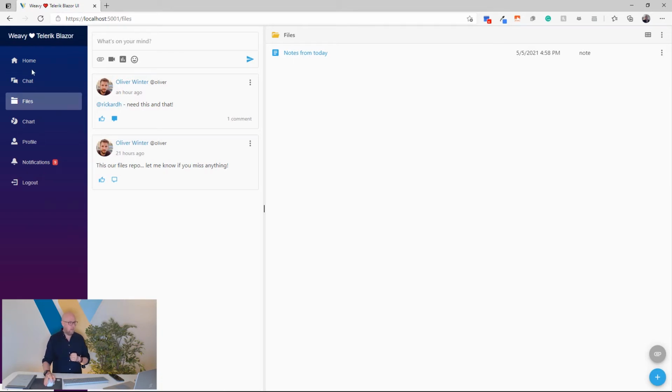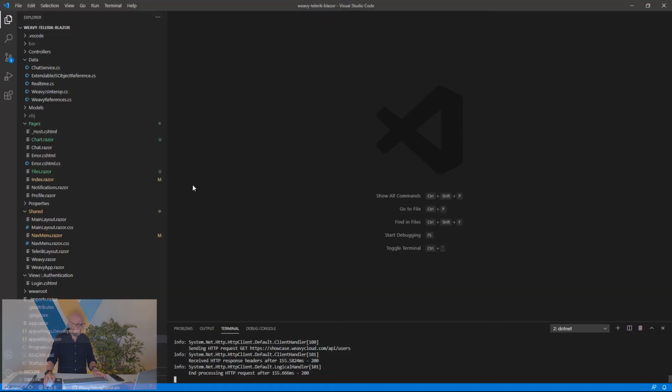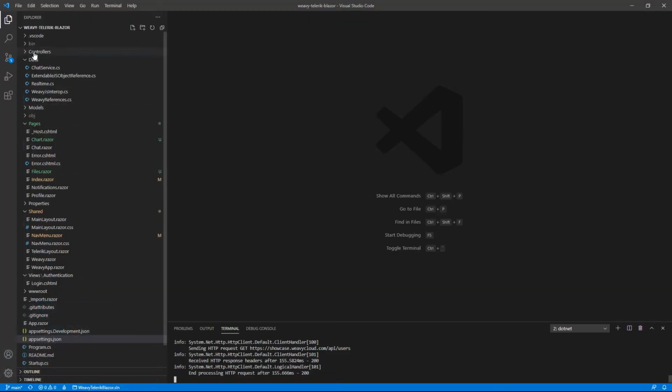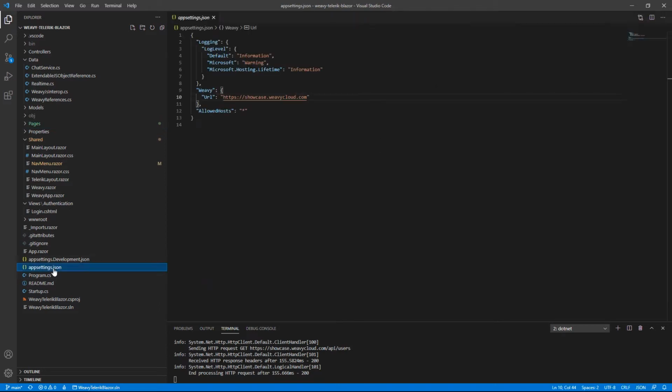But let's dive into the back end, so to speak. So let's go back into Visual Studio Code. And here we have the project with all the different files. As I said, in this case you have to point to Weavy. This is prepped for a demo called Showcase. For the API endpoint, to set that in the app settings JSON, you can see here's the URL pointing to Showcase.